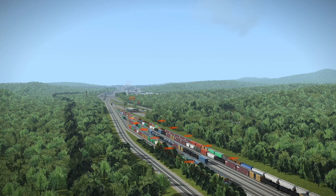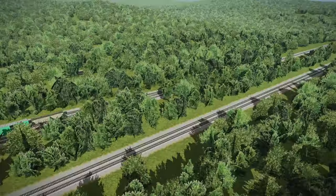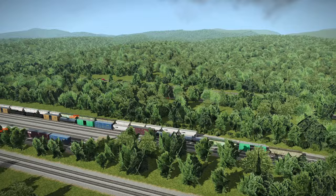Same kind of vibe, but massive shops, home to the Juniata Works, of course, the most modern, as they claim, heavy repair facility for locomotives from Norfolk Southern and abroad. There's a couple little private companies in there that do work as well, for Norfolk Southern and others. But anyway, this is the outside yard right here headed east.